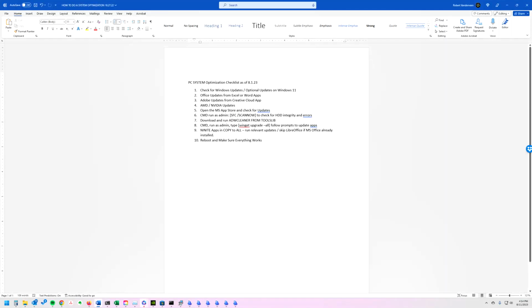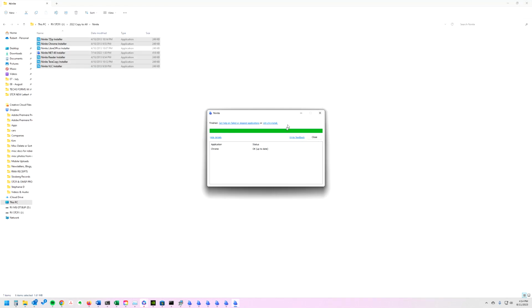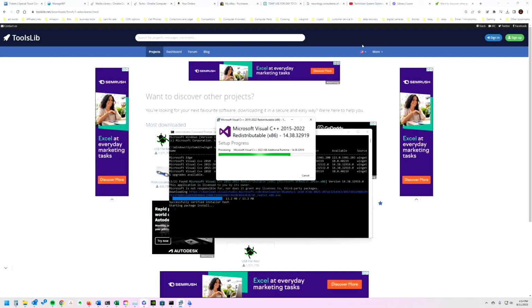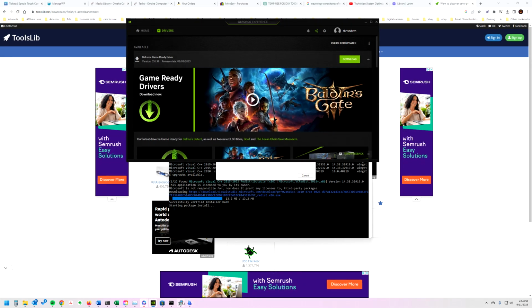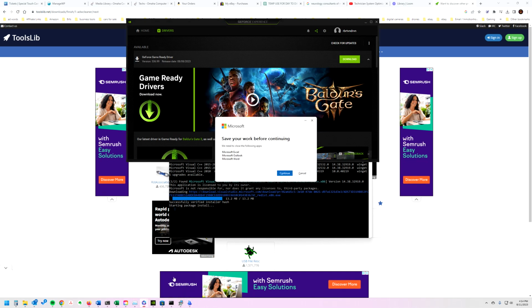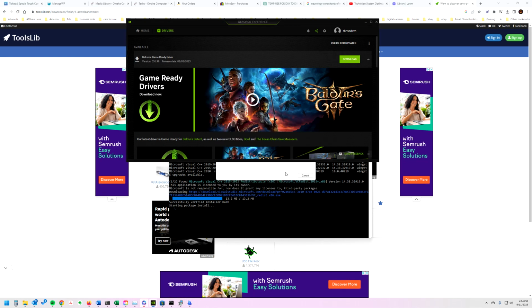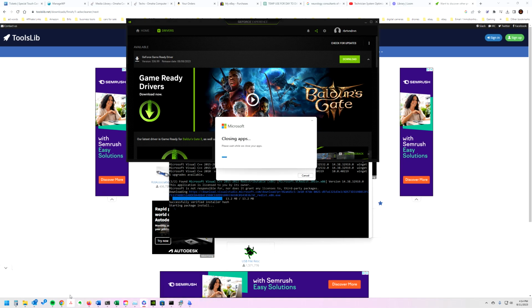Now I'm back over here. That's where I'm at, and I'm at reboot and make sure everything works. So now I'm just going to make sure these things closed, up to date, closed, up to date. It's downloading the newest version of Reader. Closed, up to date, closed, up to date. I can close that. This is working over here. I do need to come back and do my game ready driver and a few other things that I'm waiting on to finish. It's telling me to save my work here, so it's going to close me out of Word and things. So that is that.